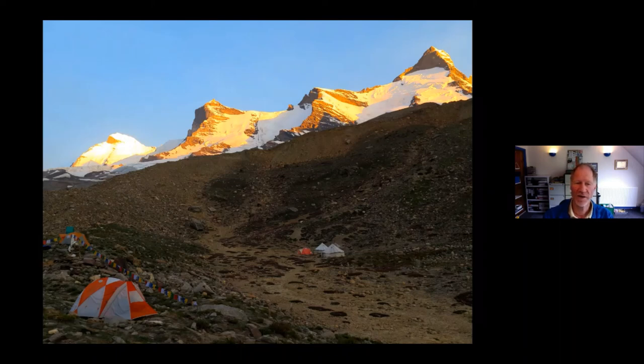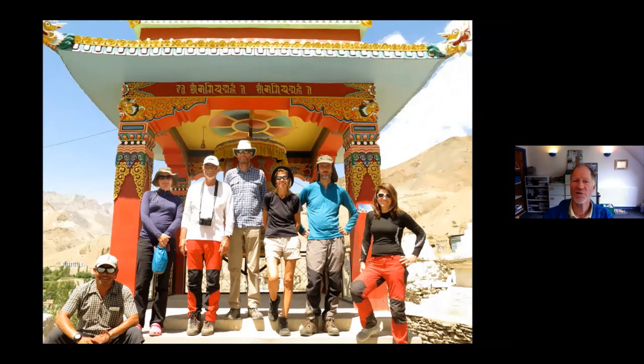A final closing view of the mountains — not actually the summit of Nun itself, but you can see Nun on the left. Then a final day of rest and relaxation visiting some of the monasteries around Leh. It's an interesting four-week trip to a part of the Himalaya that is less popular — certainly fewer climbers are aware of the opportunities in the Indian Himalaya. Nepal will be people's first destination, and then perhaps the Karakoram, but the Indian Himalaya has a lot to offer, with good peaks like Nun and Kun without the crowds and plenty of other interesting things to see in the area.